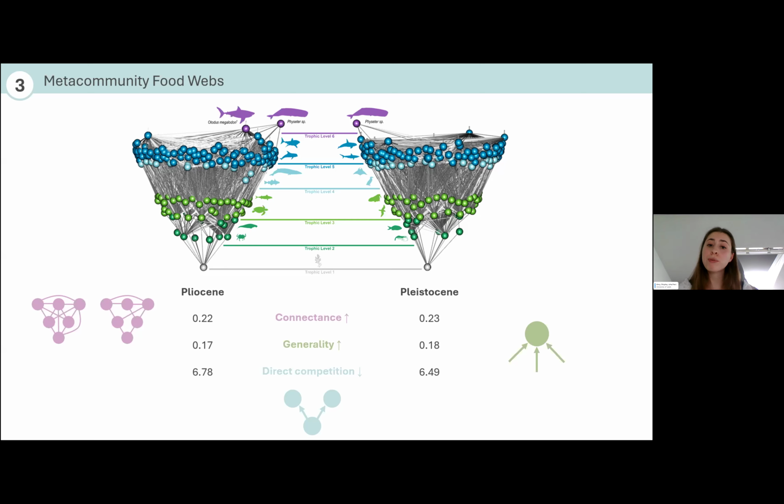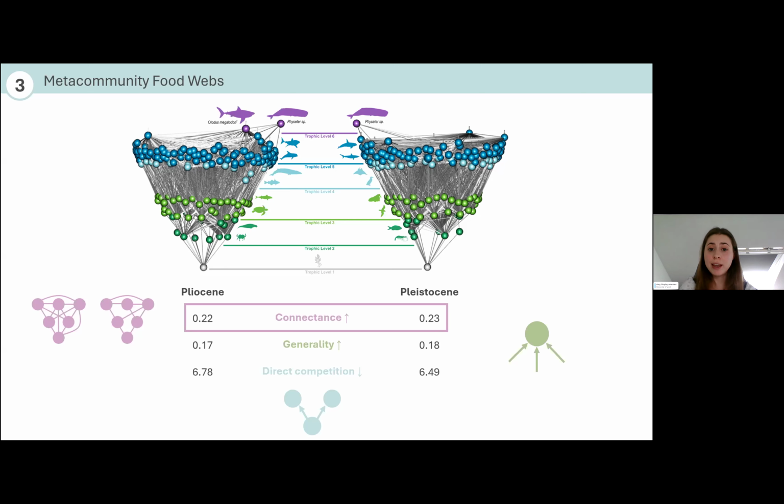And there is one problem with meta-community food webs, and that's to do with connectance. So meta-community food webs, because they show all feasible feeding interactions, are often more highly densely connected than you'd expect. So we wouldn't expect all of these feeding interactions to occur in real life. And because of that, we get a really high connectance value. So to put that into some perspective, in modern marine ecosystems, we'd normally expect a connectance between around 0.01 and 0.1. So this is obviously a lot higher than that.